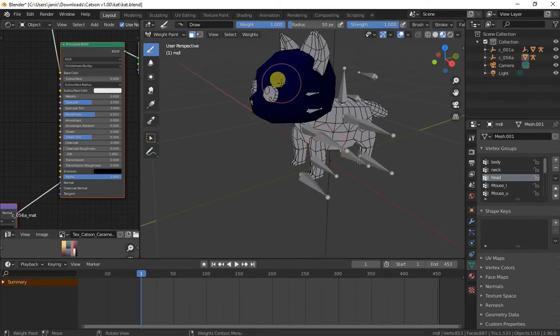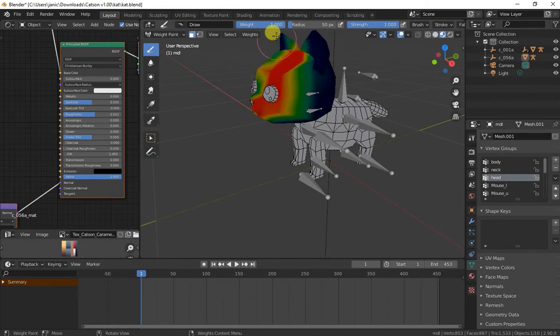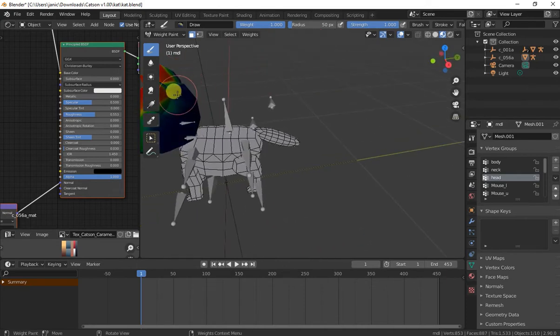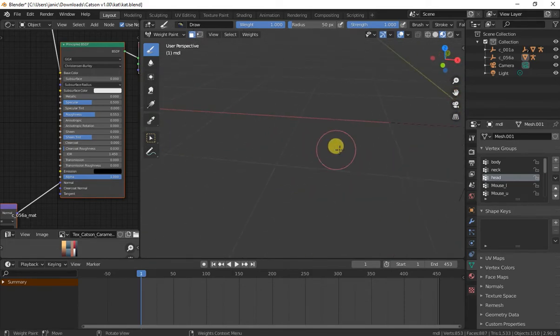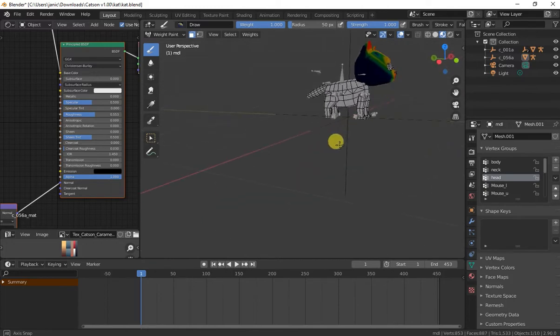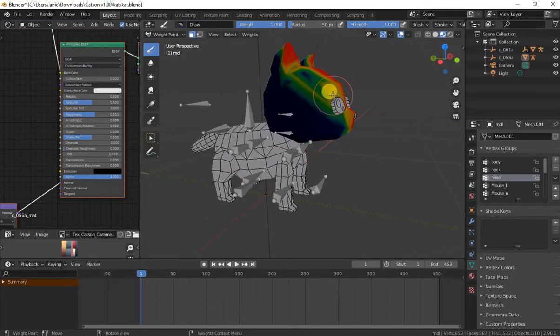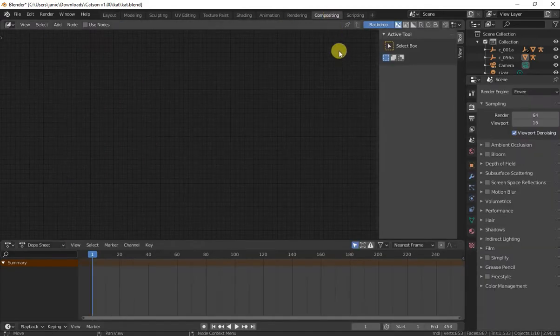We're going to select the head. I pressed L, and then we're just going to start painting. And I actually want the ears attached to the head. Okay. Let's go ahead and paint them. Whoops.